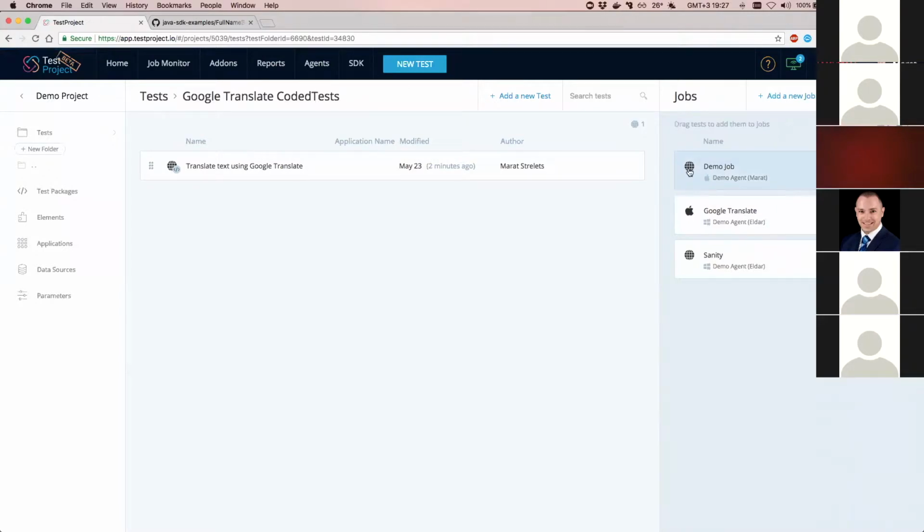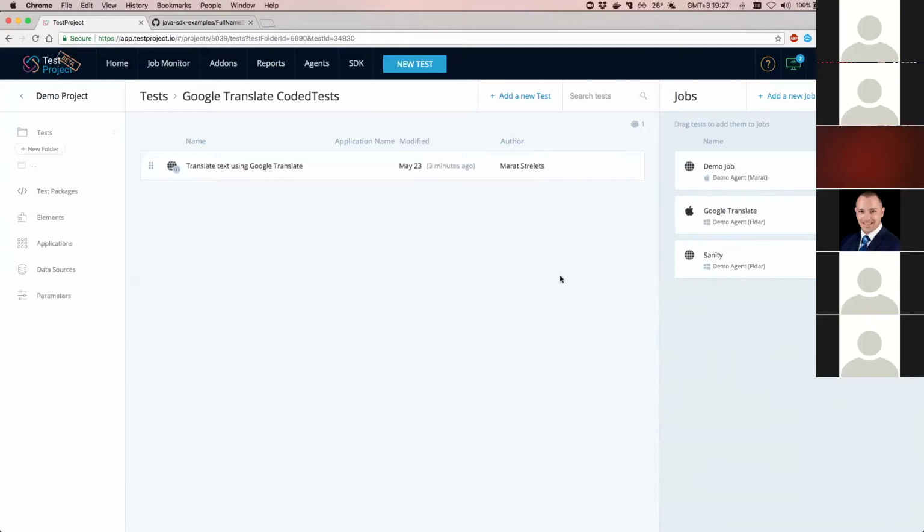I can also specify that this job will be executed using a schedule. It can be a one-time schedule at a specific time. It can also be a recurring schedule, executed based on your preferences, whenever you want your execution and automation to happen. But in this case, we'll just leave it as on-demand execution. And now, when a job has been created, it has no tests inside.